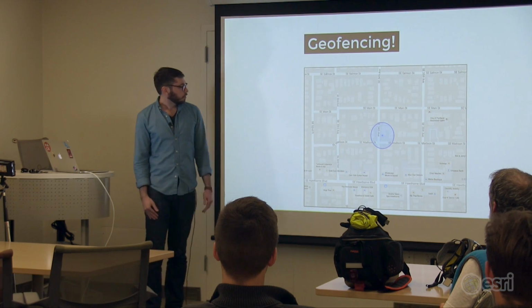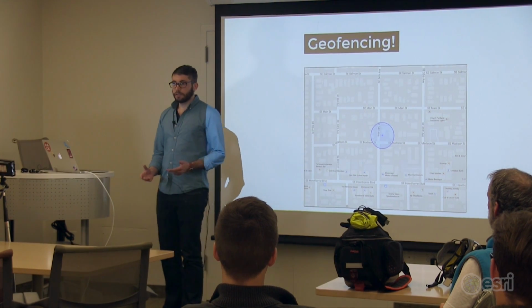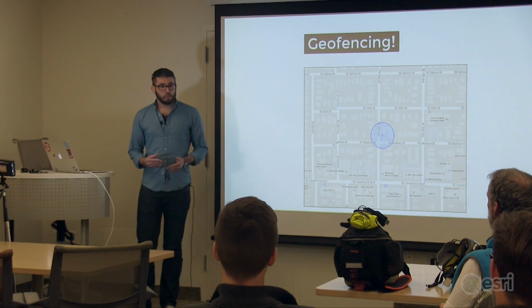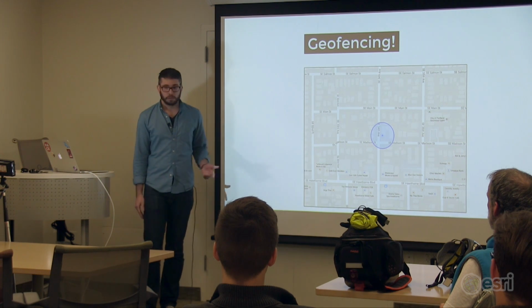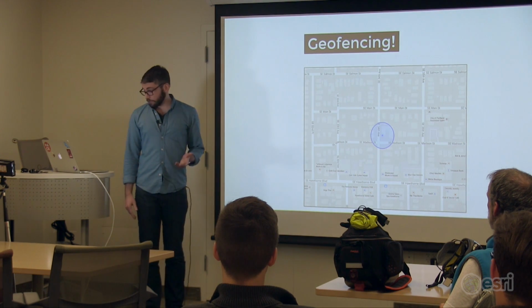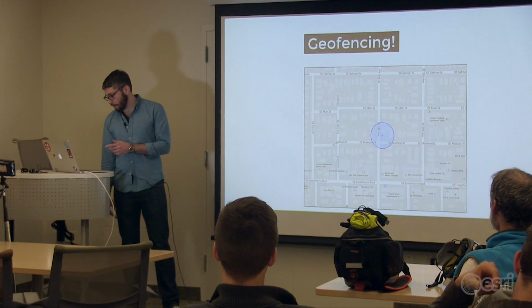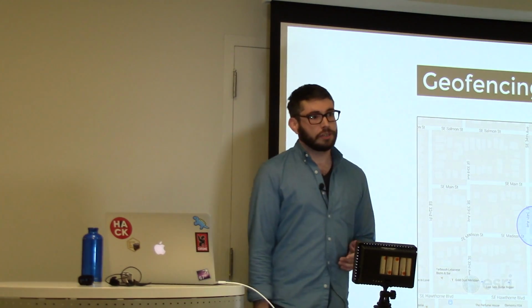If you've never used Core Location and geofencing, it's pretty simple to set up. You create an instance of a CLLocationManager, and you create an instance of a CLCircularRegion, which you pass a coordinate and a radius, and that defines the area of your geofence. You pass that to your location manager. You call startMonitoringForRegion and requestStateForRegion. Those are the 2 methods that kick that off, and from there you get delegate callbacks on enter and exit.